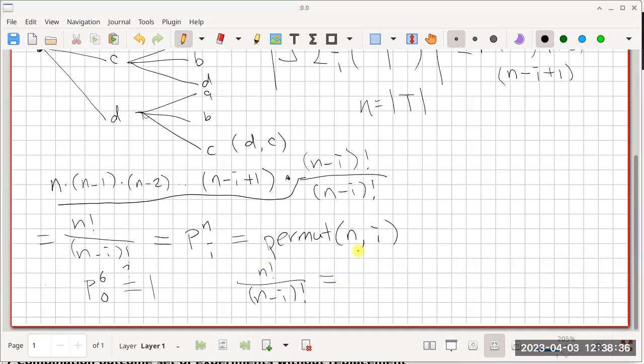Six. n is six. Okay, six factorial divided by, what is i again? i is zero. So we have six minus zero factorial. That means we have six factorial divided by six factorial, which is one. Huh, it does work out in this particular boundary case. A boundary case is basically a test case where it is at one extreme end of the possible values. So in this case, choosing zero out of six is one extreme end.